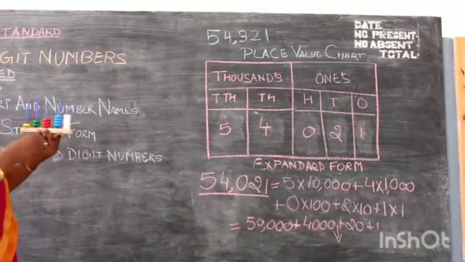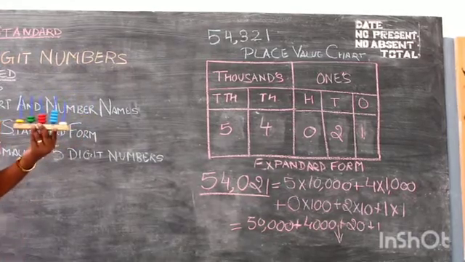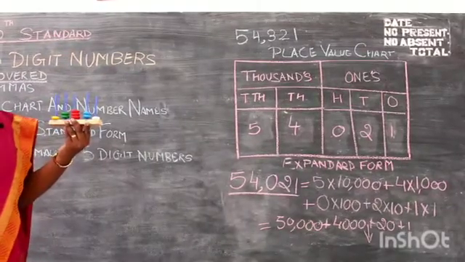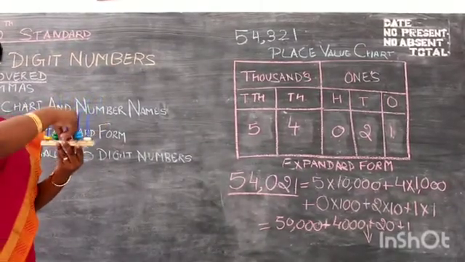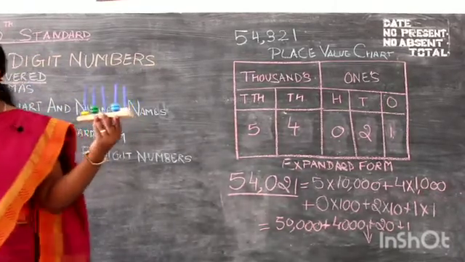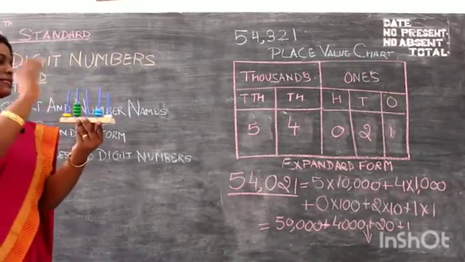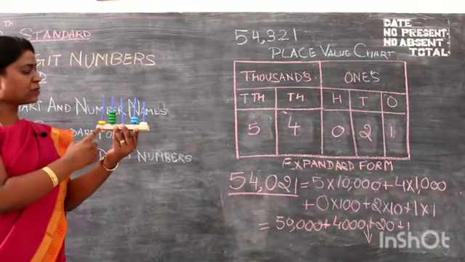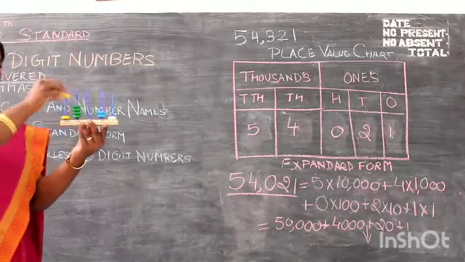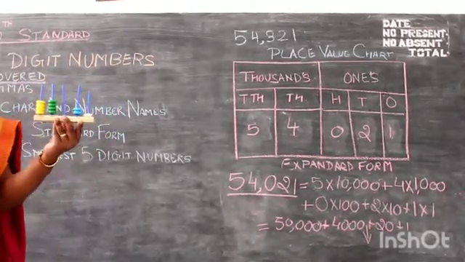What do we have in the ones place, children? We have only 1. In the tens place we have only 2, so I'm going to remove that. And in the hundreds place we have 0, so we are going to remove all the beads there. In the thousands place we have 4, so we are going to put 2 more green beads there. In the 10,000s place we have 5, so we are going to add 4 more yellow beads. 1, 2, 3 and 4.